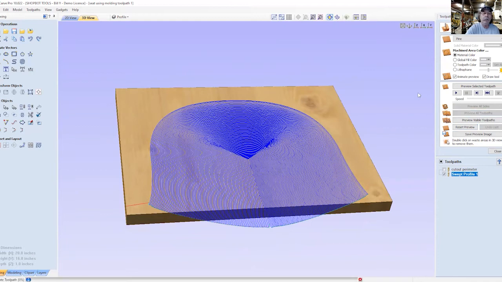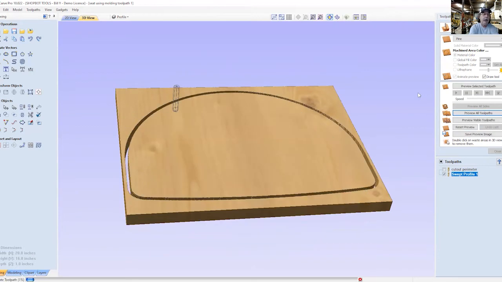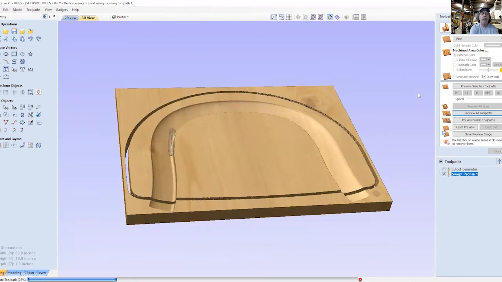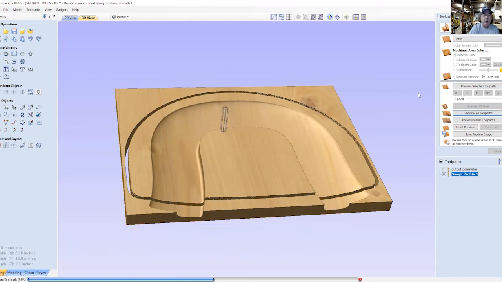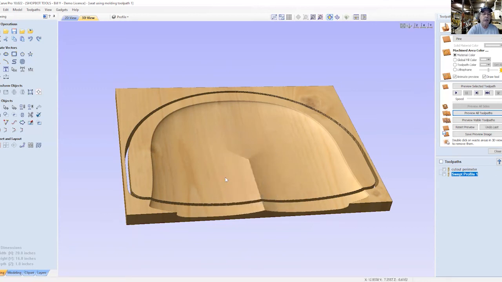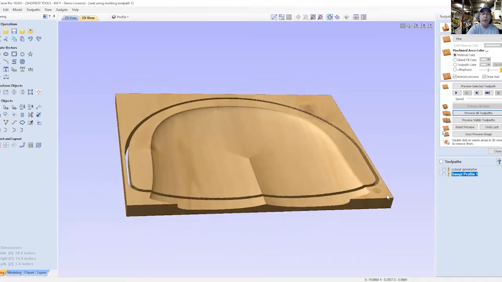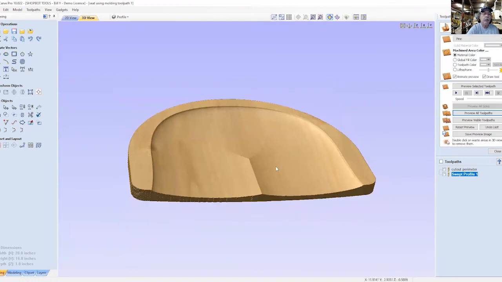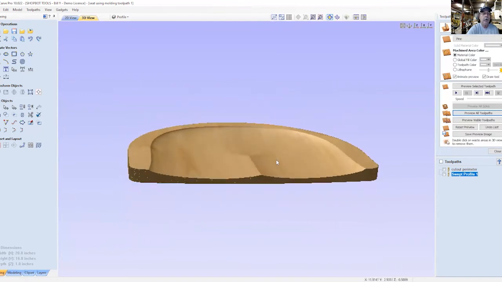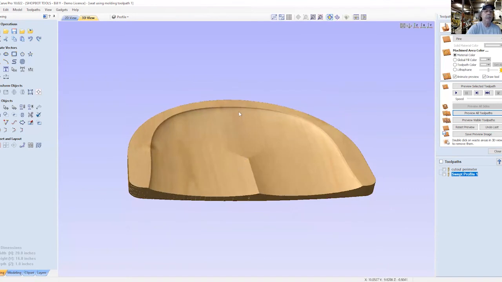Preview all toolpaths. Now my outside perimeter, since I've changed the shape of the recess, is not going to fit quite right, but you can adjust that. That's just a regular profile, but I always suggest doing that, sort of cut it in half and use a mirror line and flip it back and forth. So you get a little bit different shape here. It's a little bit more recess.